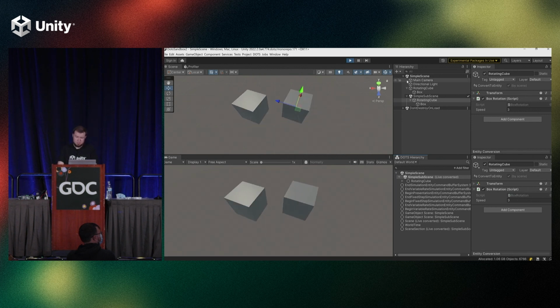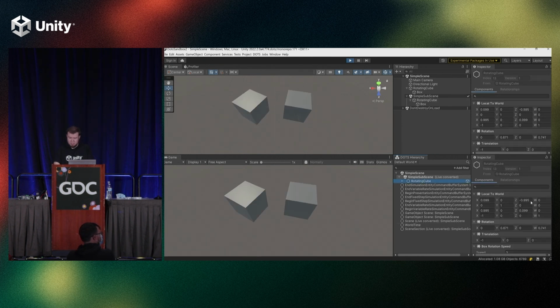If we look at the hierarchies, for the authoring side, we have just a regular hierarchy showing game objects, and then for the runtime we have the dots hierarchy showing entities, because this is what your runtime now is. And if we select the entity, it has its own custom inspector.